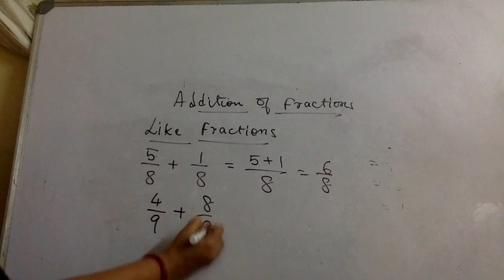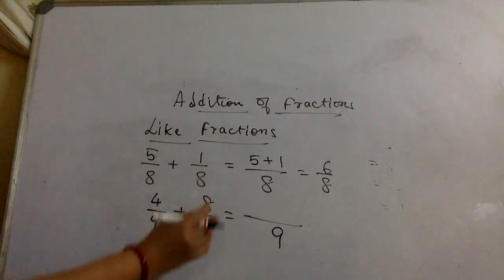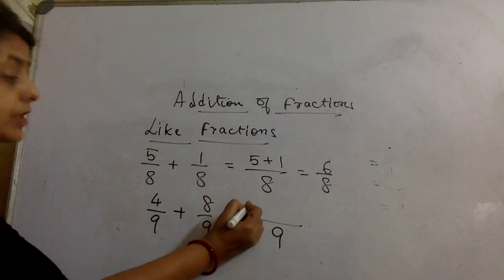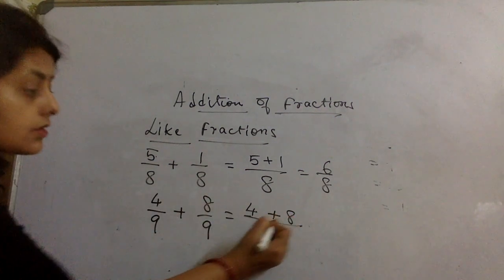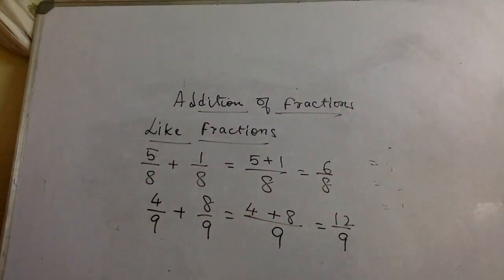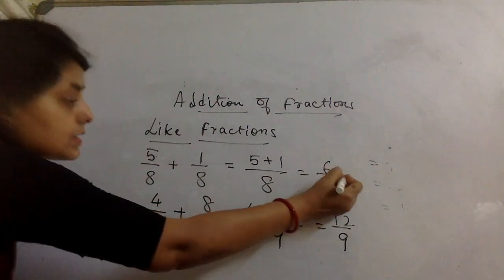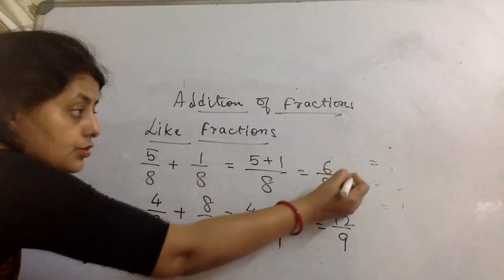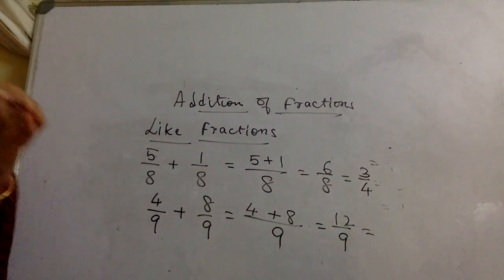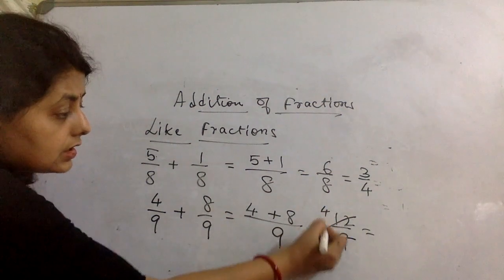The denominator is same, they are like fractions. So we just copy down the denominator here. Nothing has to be done to the denominator. Take this numerator plus take this numerator, write it as one fraction, make it 12 by 9. Okay, we can also reduce them further. Here what happens is this becomes, if I reduce it with 2, 3 by 4. And here if I reduce it with a 3, it becomes 4 by 3, right?